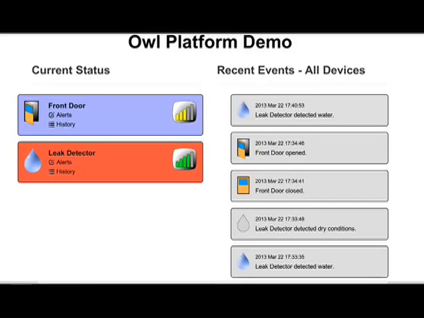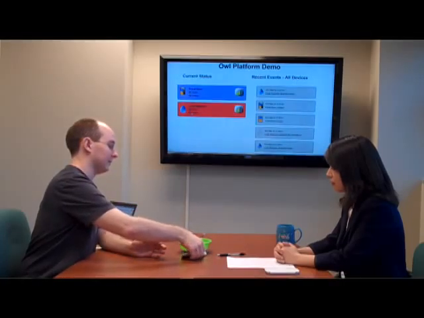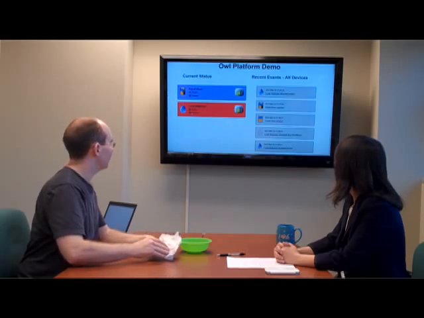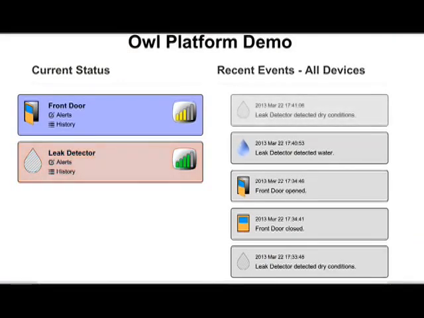That's right. And then the sensor becomes dry again because either you've managed to clean up the leak or things have just dried up on their own. Then the alert goes away. Sounds great. But do I have to stare at this status page all day just to know whether there's water or not? No, that'd be terribly inconvenient.